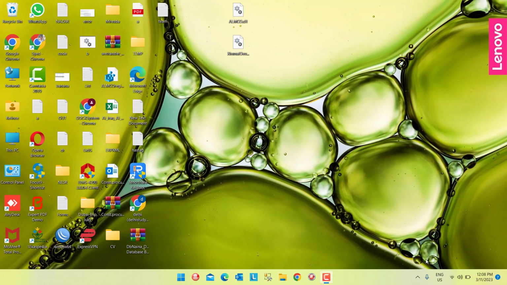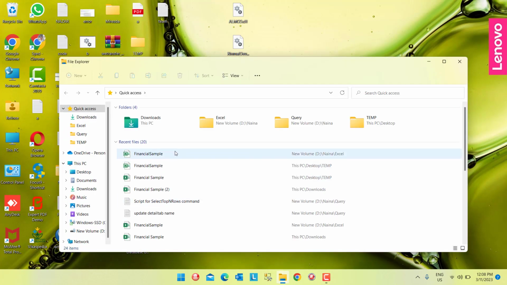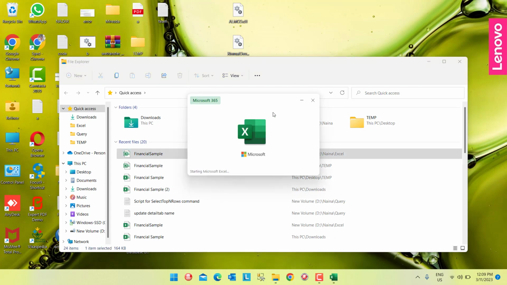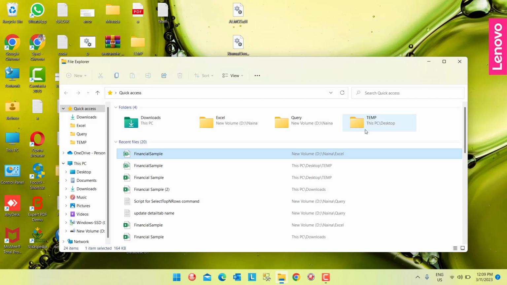Hi, in this video, I'm going to show how using Excel we can create forms. I have downloaded a sample Excel sheet from the internet, which has a lot of fields and data, which will help us to understand the whole process. This is the Excel sheet which I downloaded from the Microsoft website. It's a simple table. So let's save it and start the application.